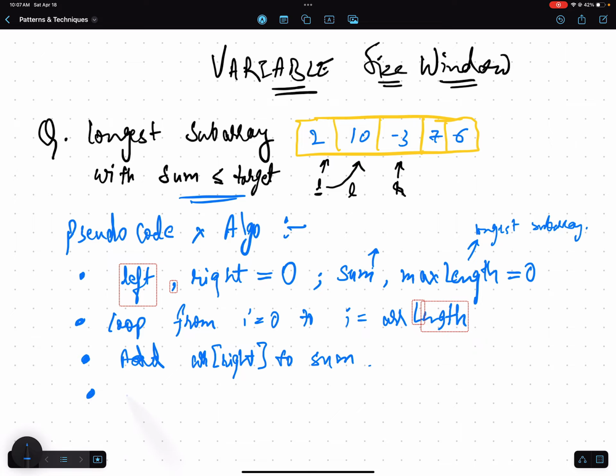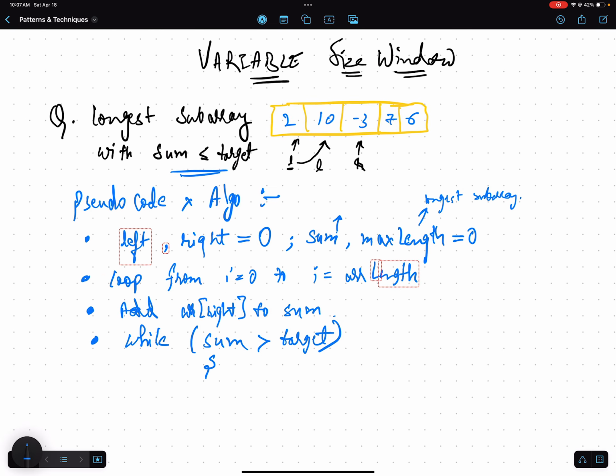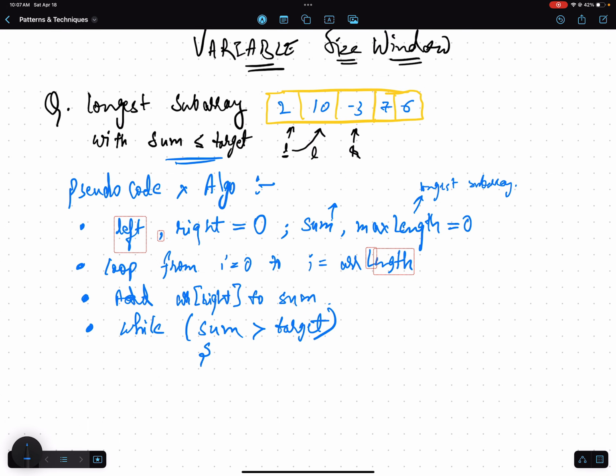Now while our condition, which is sum is more than target, we'll keep on doing two things, that is, decrease the left value from our sum variable.